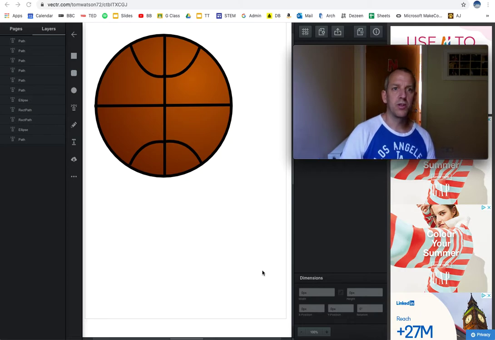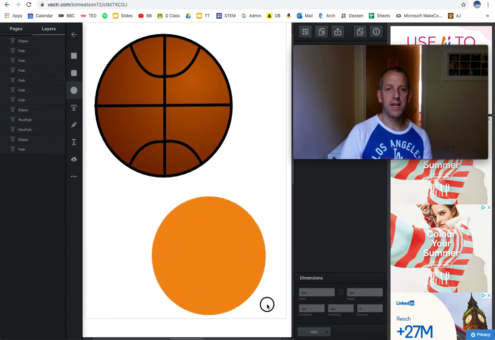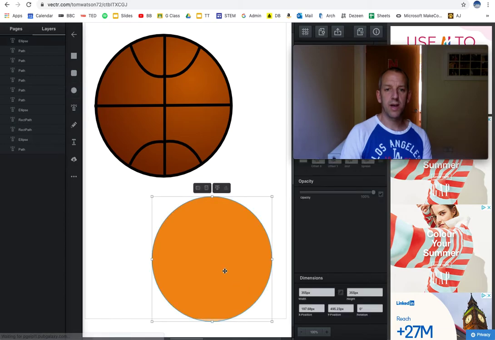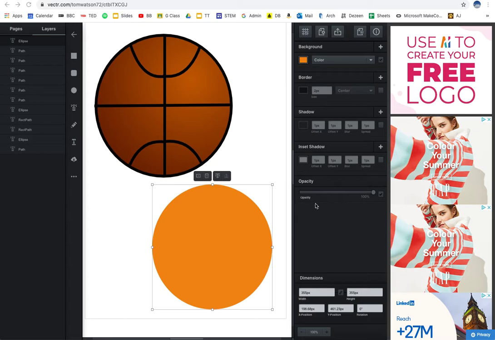that, building on our knowledge of shapes a bit, and we're going to go through how we can draw this basketball. So I'm going to start by selecting the circle or the ellipse. Now, if you'll remember, this will draw an ellipse, but I want to turn it into a circle. I do that by holding the Shift key down. Okay, so I'm going to move this out of the way.